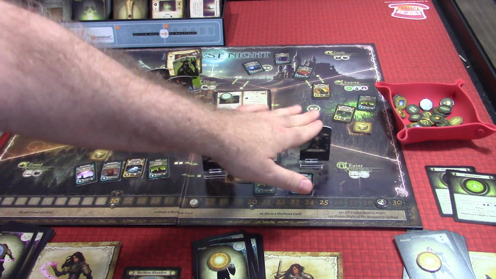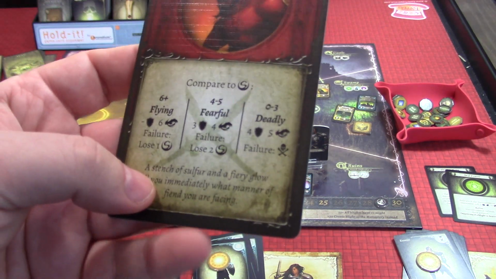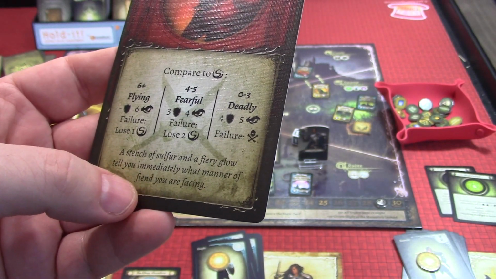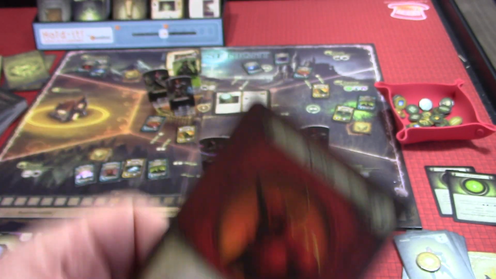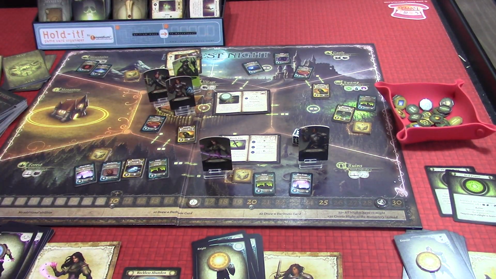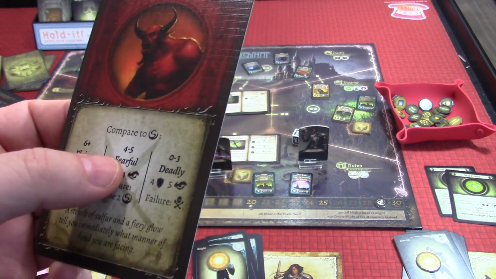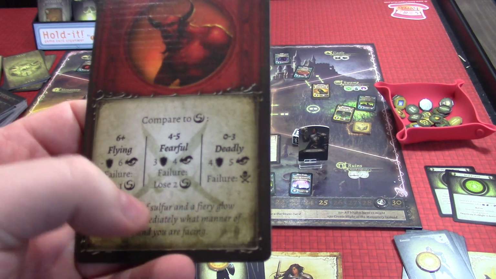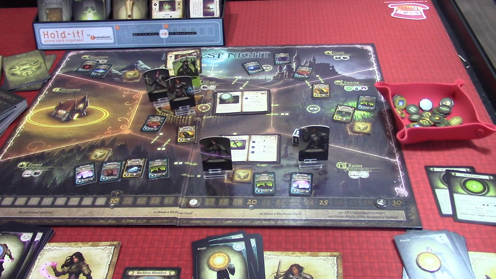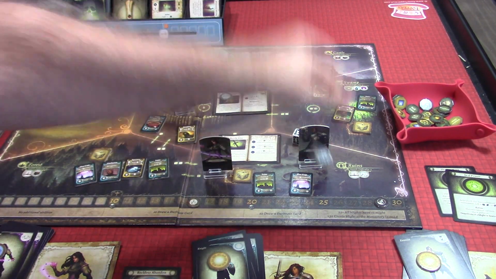Well, let's take the Paragon's turn. We're going to draw his event. Oh, this is not good. A stench of sulfur and fiery glow tell you immediately what manner of fiend you are facing. So, compared to secrecy, well, the Paragon's is 3, so that's pretty good. 4 to 5. A fearful demon. We can lose 2 secrecy if we fail. We're going to fight it with 1 die. I'm not going to bother to use a tactic on this.